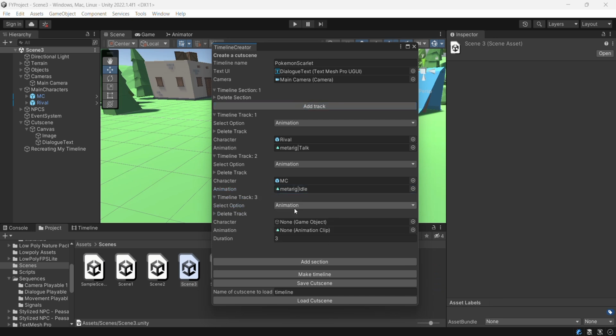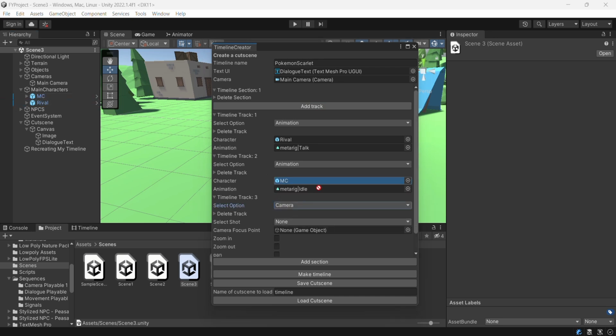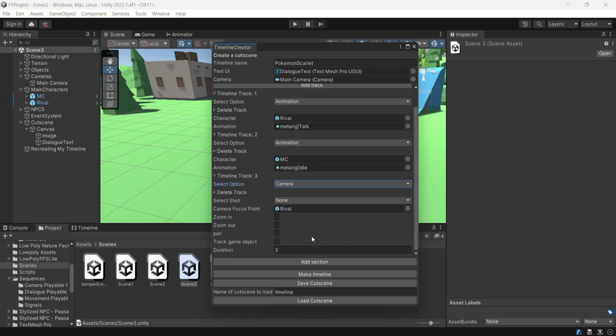We should add our camera, which we want to be focused on the rival. At the moment, you can pick an object and it will face towards the front of the object. So wherever the rival's face is, it's going to be looking at that, which is why the camera angles aren't the best for doing custom things. But at the same time, if you really wanted to, you could edit the timeline and edit the cameras. For now, this is a good basic thing for people who don't want to set up cameras, because setting up cameras in 3D spaces, I found really irritating to do.